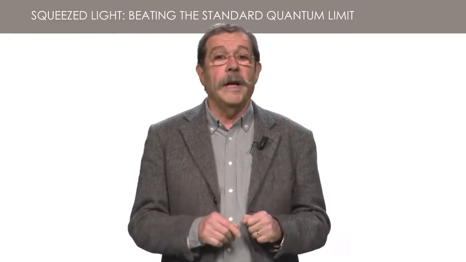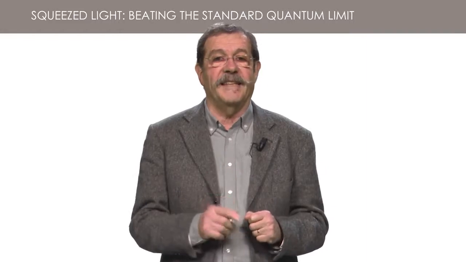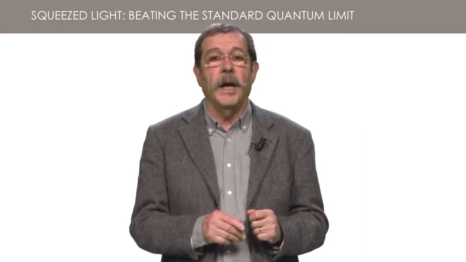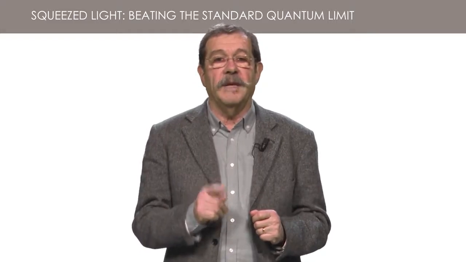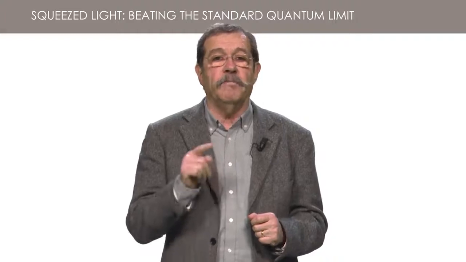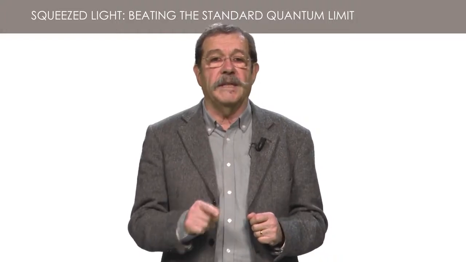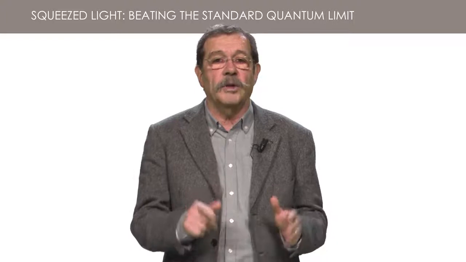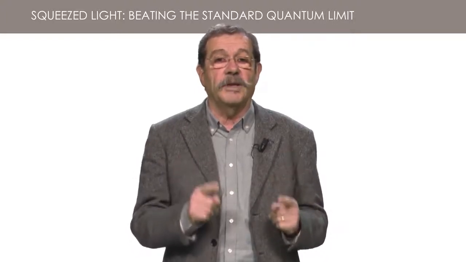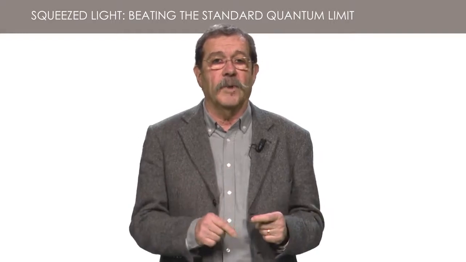Today, you will learn what is a squeezed state of light and understand how such states allow one to beat the standard quantum limit. It means that it becomes possible to make measurements with a sensitivity better than what had been for a long time considered the ultimate limit, associated with photodetection shot noise.